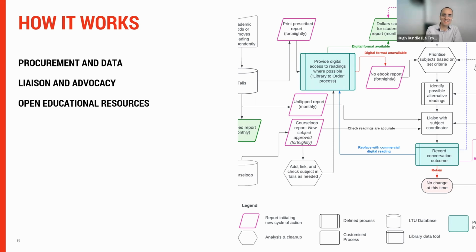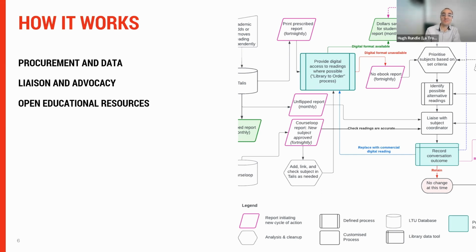You're probably wondering how it works, so here we go. Digital and free is a multi-team approach to subject readings using a whole range of methods and strategies. And I'm presenting today because I led a lot of the project last year, but the actual day-to-day work is spread across a very large number of library staff from multiple teams. Some of those people are here today, so big shout out to them. They were really doing the actual work. I was just asking them for reports most of the time.